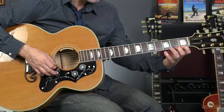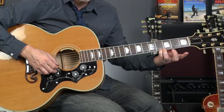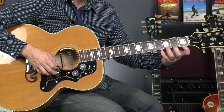Now, you'll also find that in the beginning, your pinky may not be able to play that note. And if so, you could bring your third finger over and give it a little boost, pressing down like that. That's totally okay. But later on, you won't need that. The better your technique is, the less strength you need. So there's this constant balance of strength and technique. The really great guitar players have strong hands, but they don't really use their strength that much.